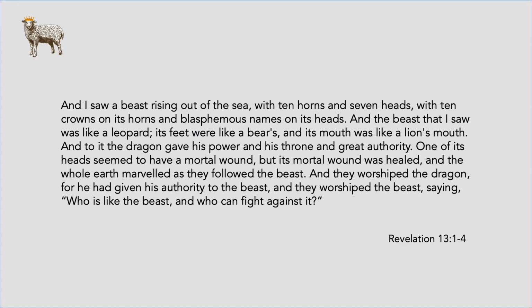Okay, so Revelation chapter 13 goes like this. And I saw a beast rising out of the sea, with 10 horns and 7 heads, with 10 crowns on its horns, and blasphemous names on its heads. And the beast that I saw was like a leopard. Its feet were like a bear's, and its mouth was like a lion's mouth. And to it the dragon gave his power and his throne and great authority. One of its heads seemed to have a mortal wound, but its mortal wound was healed, and the whole earth marvelled as they followed the beast. And they worshipped the dragon, for he had given his authority to the beast. And they worshipped the beast, saying, Who is like the beast, and who can fight against it?